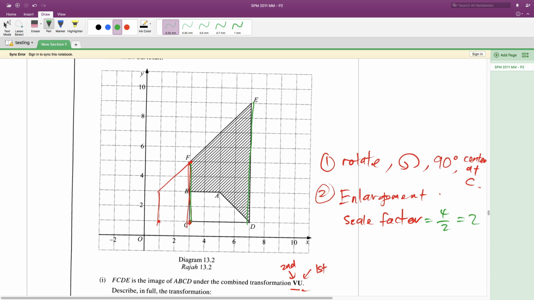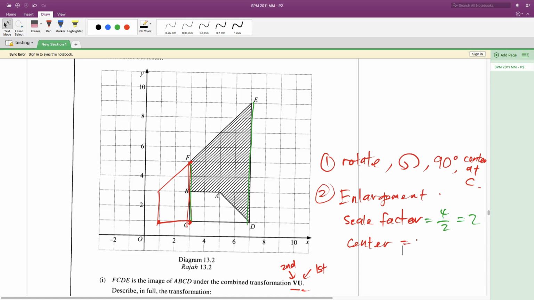This length over here is from 1 to 5, which is 4 units. This length is from 1 to 9, which is 8 units. You can use 8 divided by 4, you still get 2. It doesn't matter. Okay, then we're done with the skew factor. The next thing we need to do is the center point. Where is the center point?